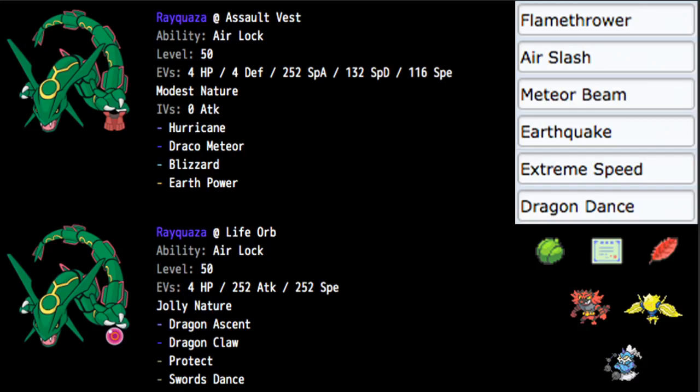So, yeah, that is that for both these builds. Let's go ahead and talk about some customization, right? Flamethrower is a good move. Air Slash, we already talked about it. Meteor Beam is a really interesting move set for this. I would like to try that at some point.